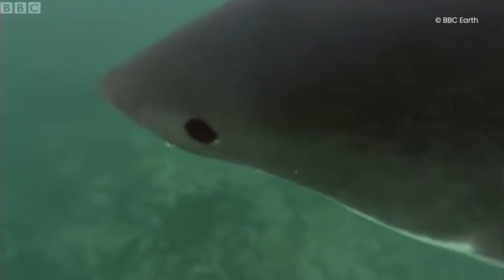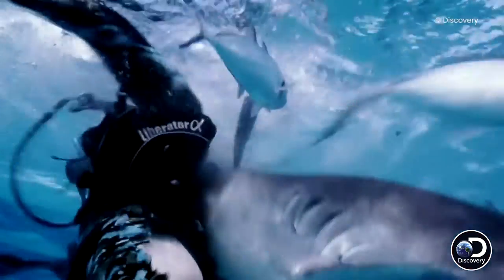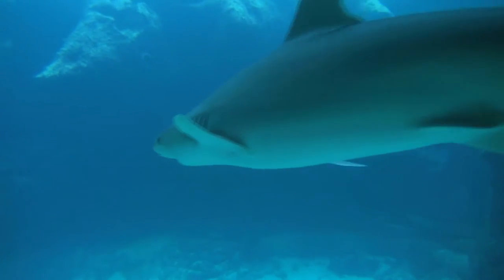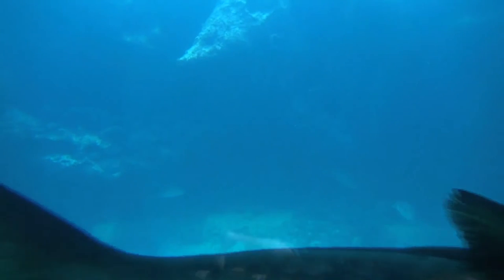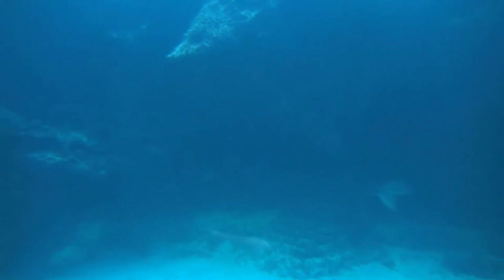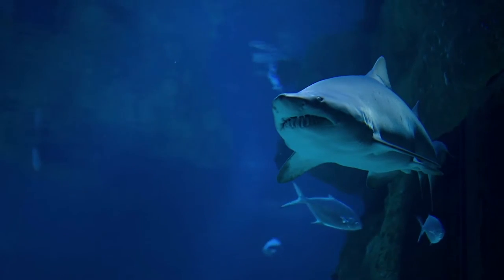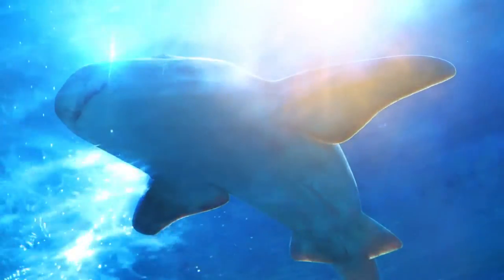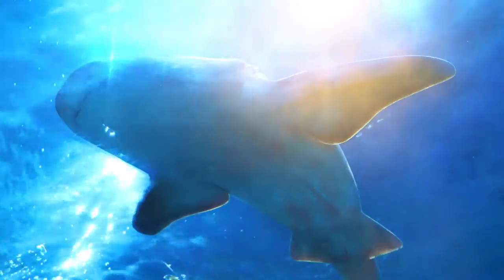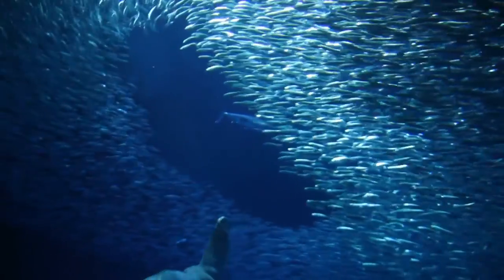All sharks have a unique set of jaws that enable them to move the upper and lower jaw independently. Interestingly, the teeth of the Great White Shark are not attached to the jaw. Instead, they rotate on their axis, so the teeth only appear when the jaw is open and move inward when the jaw is closed. The Great White Shark can have about 3,000 teeth at once, with about 5 rows at any given time. Once any tooth is outworn, it is replaced by another one on the next row.